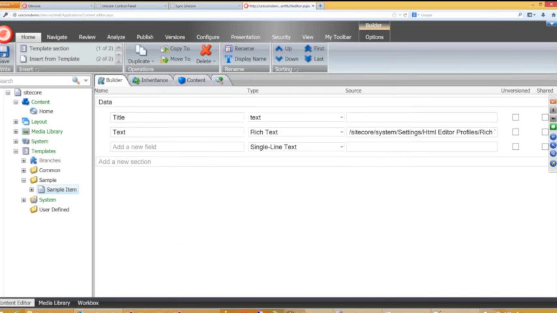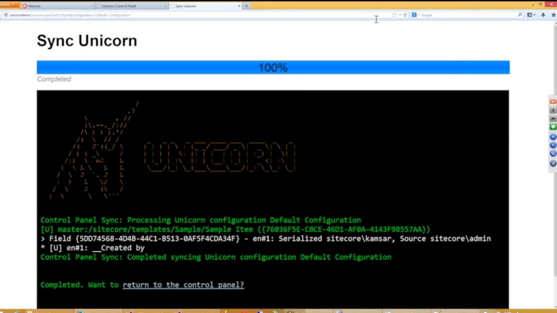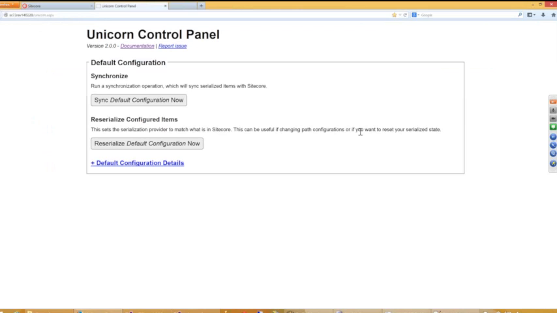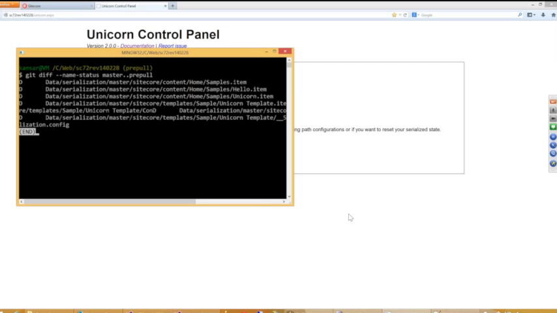So as with the cooking show, given that we have less than 10 minutes left, I came up with a second instance of Sitecore that I pre-cooked and did some things and put into Git so that I can show you sort of how the workflow works if you are using something like Git in a real workflow. So this is git bash. This is a command that conveniently shows you the difference of files between two branches. So I've got a pre-pull branch and I've got the master branch, and these are what's changed.